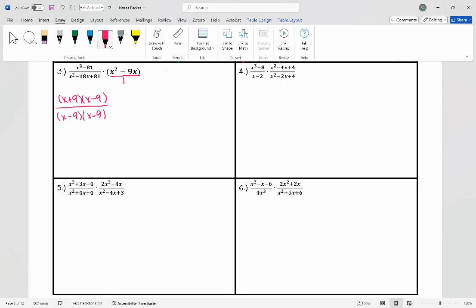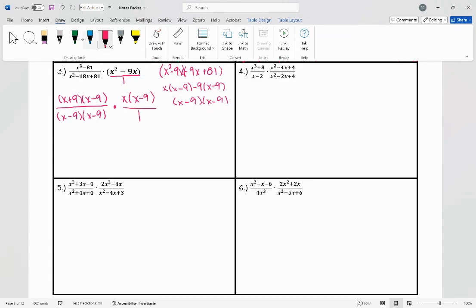If you needed to do that the long way, you would do this. So minus 9x plus 81, factor by grouping. And then you would end up with x minus 9 twice. Okay, so if you still need to do that long way, that's perfectly fine. Whatever gets you the right answer. Okay, now the top of the one on the right, the only thing I can do is pull out a GCF. So I'm going to pull out an x.